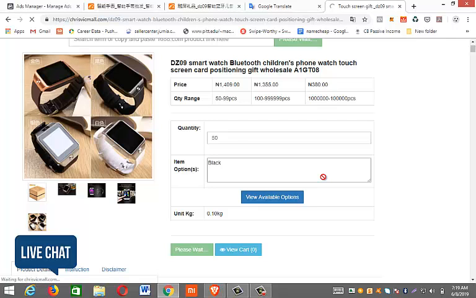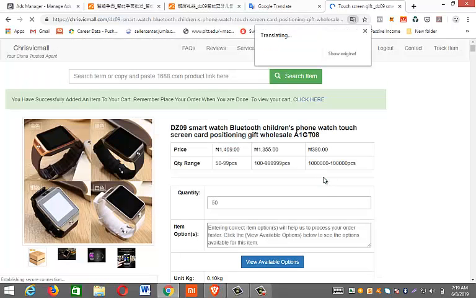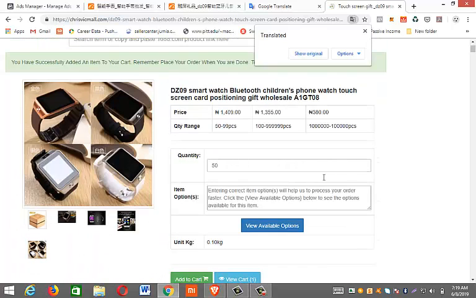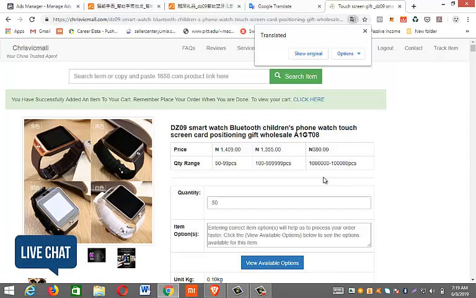So we add to cart, and once we add to cart, it will be there for us. You have successfully added an item to your cart.